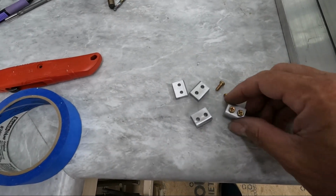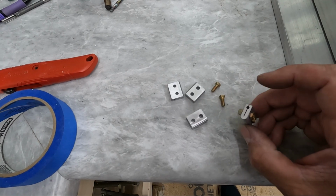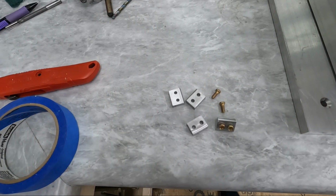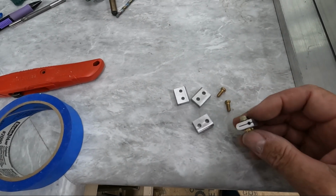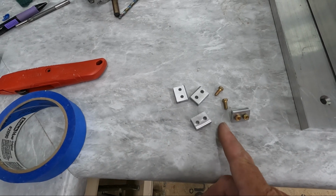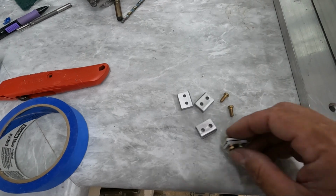So I'm going to go ahead and get the two that are going to be used for the stops installed just behind frame 4. I've got to pull some of the cable out and slide these onto the cable, and there's some rubber washers that I think are supposed to go in front of here to act as a little bit of a cushion when this hits the backside of frame 4.